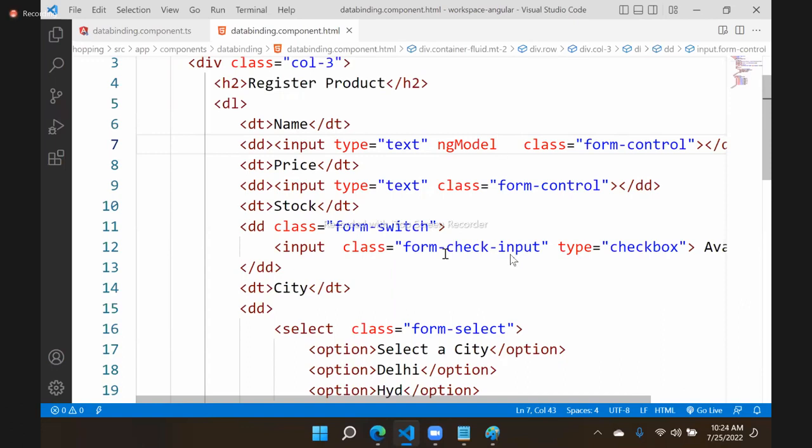In HTML, when you design a form and elements in the form, I hope you already learned that every element in a form must have a name. You know that? If a name is not there, then the form cannot submit its value.